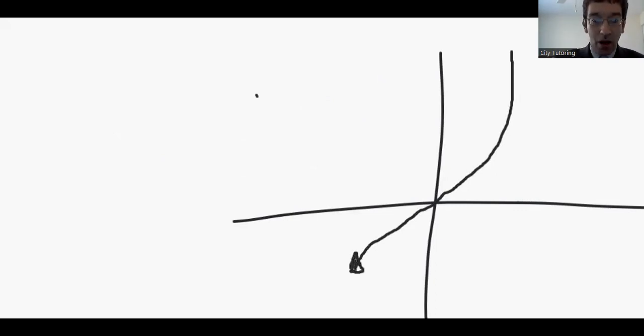So the question then becomes, is g of x an even or an odd function? You can ask that question. It's not an even function, because even functions have to be symmetric about the y-axis. You can also show that g is not even by saying that g of -1, if you substitute -1, you're going to get -2. But if you substitute +1, you would get 2. So of course, g of -1 is not equal to g of 1.